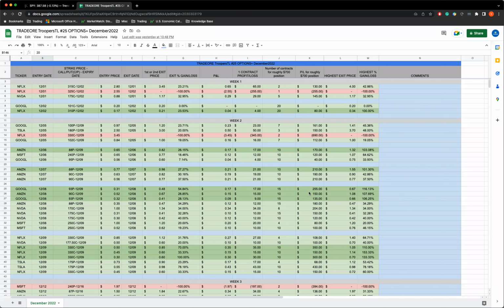Anyway, we have had fantastic consistency. If you take the lessons we try to teach and make it your own, use your strength. For example, if you're a jumpy person who can't be patient, then focus on scalping. If you are someone who doesn't like to day trade or manage positions actively, focus on swing trading.